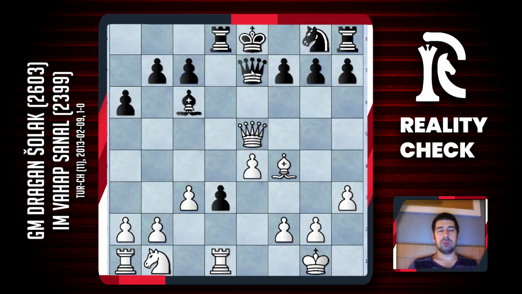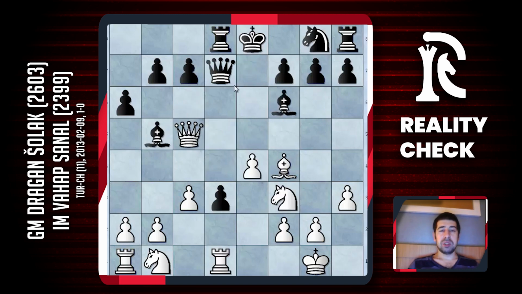But okay, position looks losing. I can take on g7 or c7. I can just even play f3. It is lost for black. So bishop c6 is not good, and he has to go queen c6. This is the move he made.